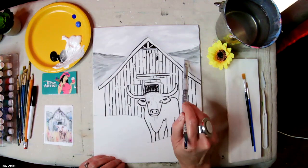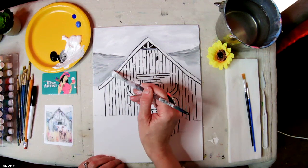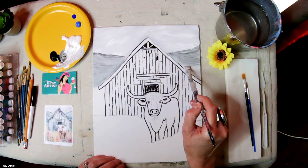All right. So all right, we're just going to continue to bring in that little amount of just kind of like side strokes in here. This is that charcoal gray. I'm just going to sweep it side to side.